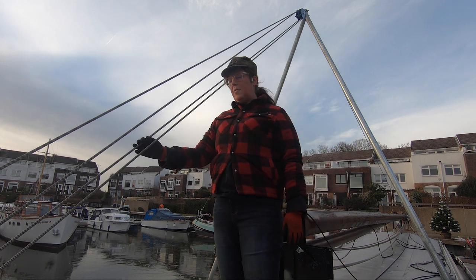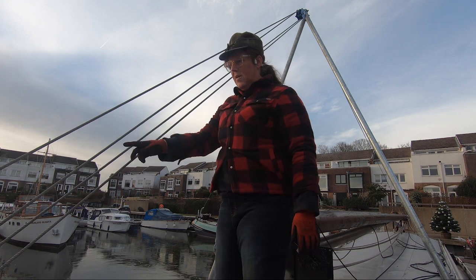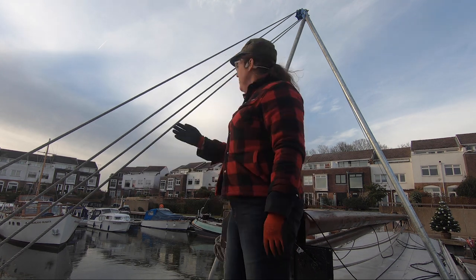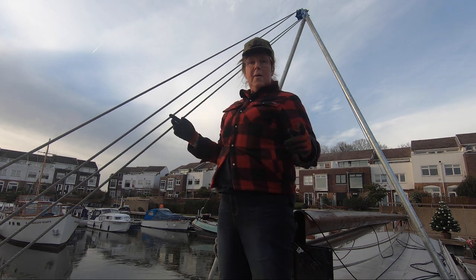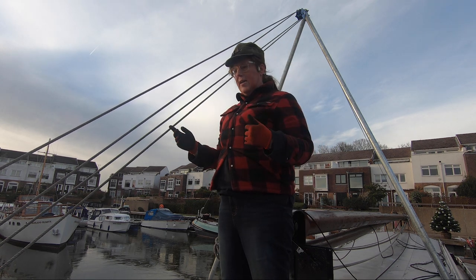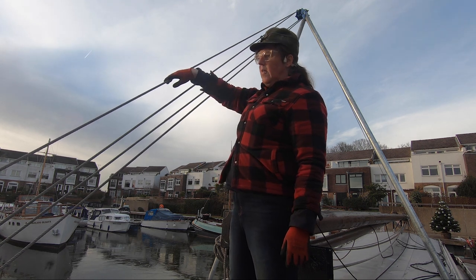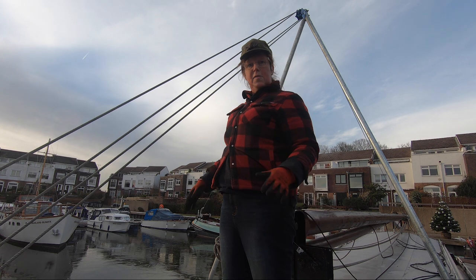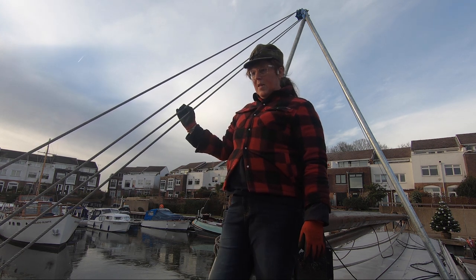So I've got this one from the deck, which is going up to that block, and then back down this one, and it's going round the bottom block, and then it's going back up here, and then this one on the top is going to the winch. Now I laced it, if you like, on the top winch here from bottom to top, so that this one was going to have enough space to get into the winch. And it's actually not too bad.